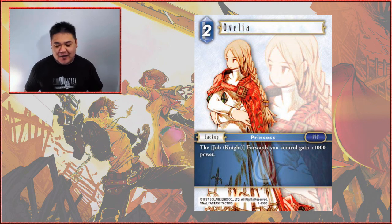Compared to the Sky Pirates buff, she's able to give all your knights plus 1,000 power all the time. So this card is very cost efficient for what it does. This deck runs quite a few knights, and they're quite strong, and being able to just constantly give them plus 1,000 is very good for only a 2-cost backup. You can play this card early, and her effect will always be relevant nearly all the time.